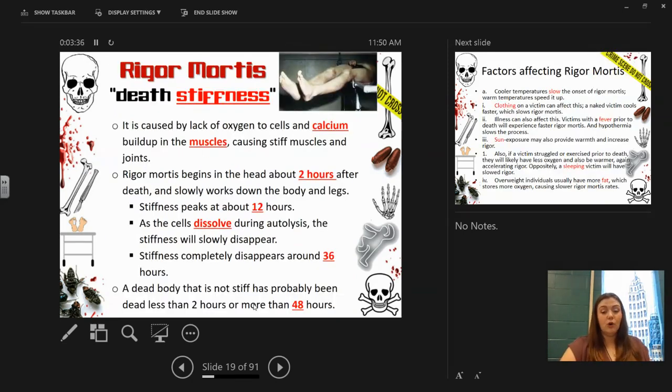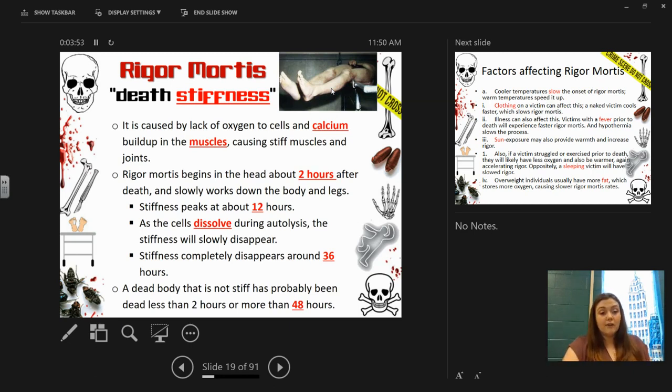Next one that we can use is called rigor mortis. So rigor mortis again means death. Rigor means stiffness, so the stiffness of death. So this is a person who is deceased, and their legs are literally stiff as a board, can't be folded back. That's just the position that they are in.